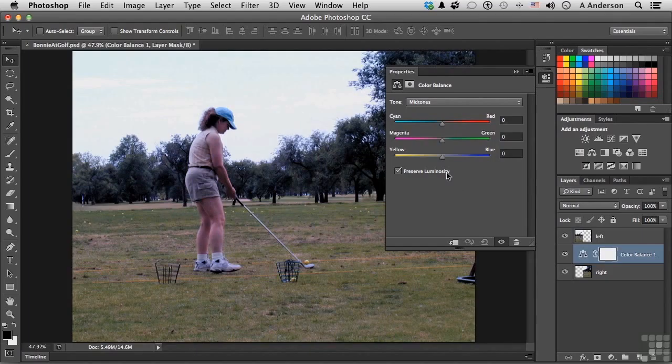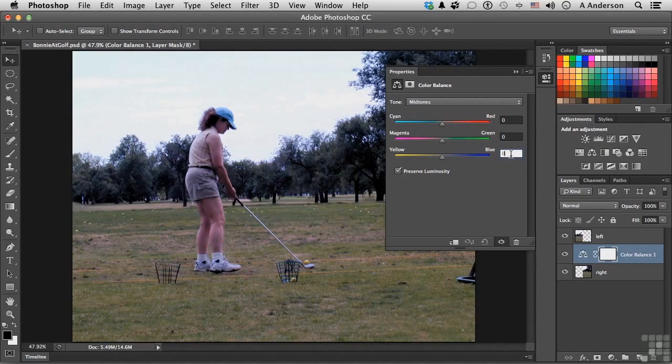So I'm going to come in here, and I can move that slider back and forth if I want to, but I like a little bit more control. So here's a trick. Get into this box right here. You don't have to select the number one. Just click in that box and use your up and down arrow keys. So if I need less blue, I need, in a sense, more yellow.